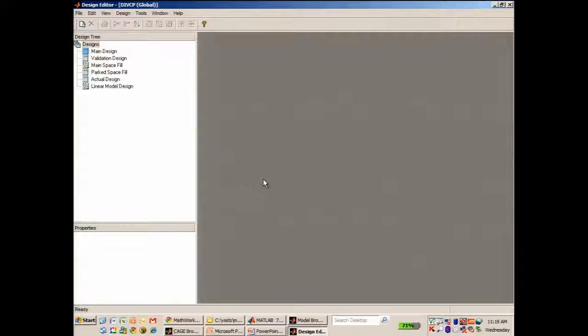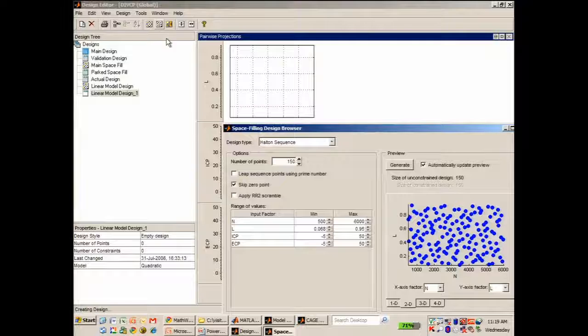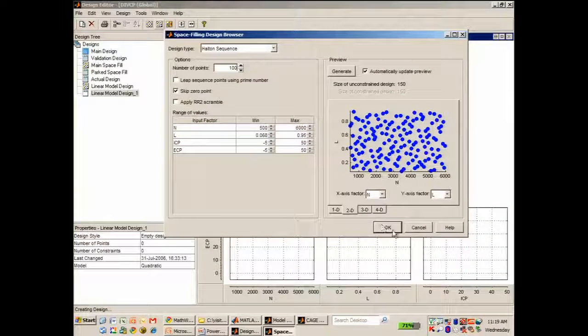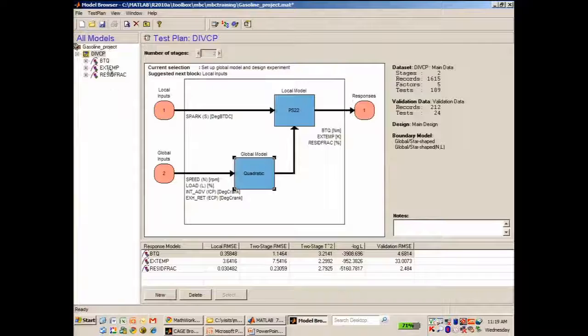We've got a nice tool for that. So I'm going to create a space filling design with 100 points, let's say, using this Halton sequence space filling design type. There it is. I might have some constraints on the space. I might have some existing data that I'm building that design around. Lots of possibilities, but pretty easy to do.